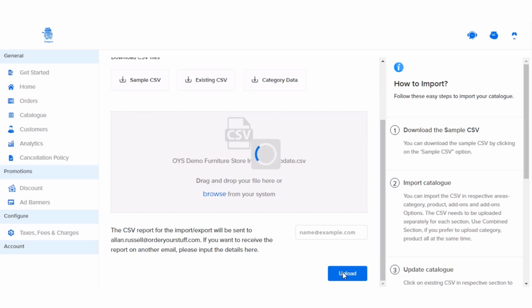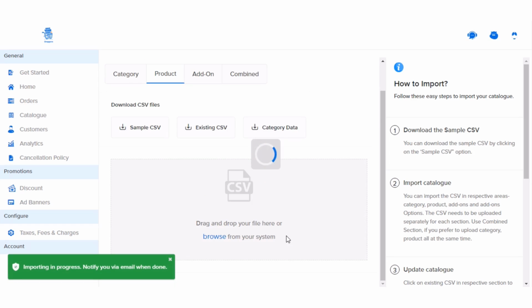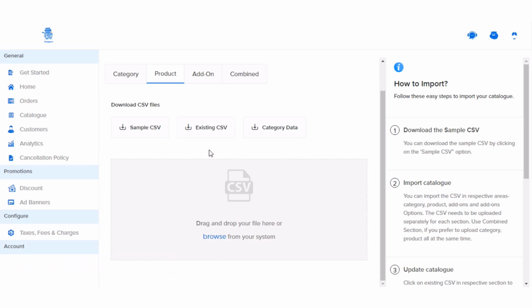Alright, so we uploaded and it's loading. Depending on how big the file is, it can take a while or not. But in this case, it usually takes very little amount of time. My computer's just running a little slow. And when it's finished uploading, you should receive an email to your email account that sends the document that was just uploaded.